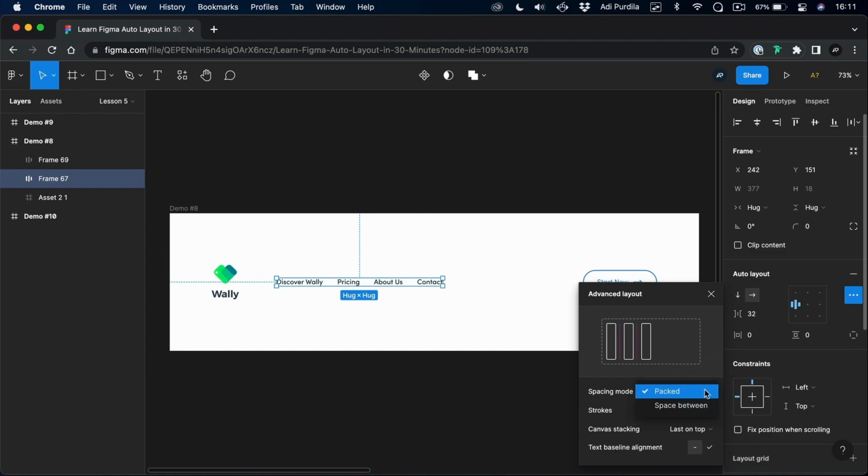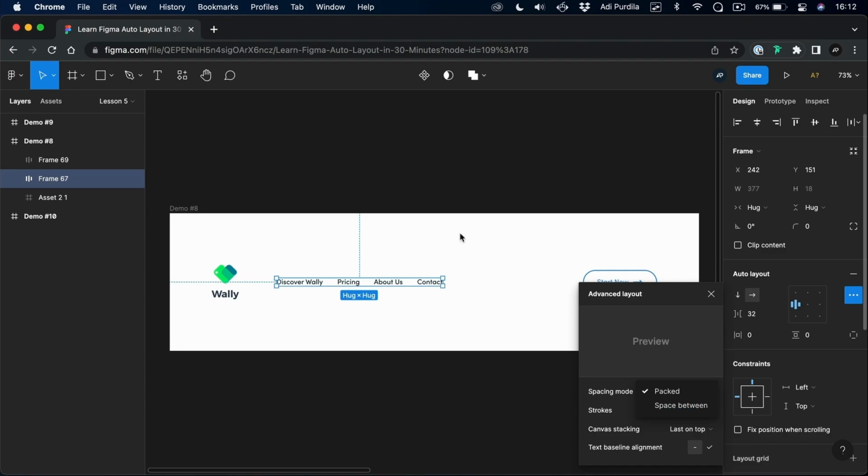And packed will basically use a fixed spacing between items. Now, space between will change that around. It will use an automatic space between items. Space will be determined by the size of the parent element.